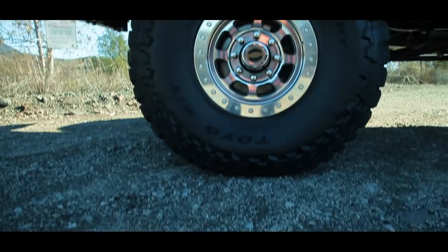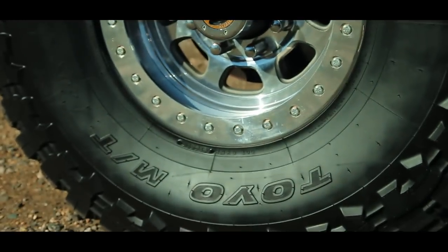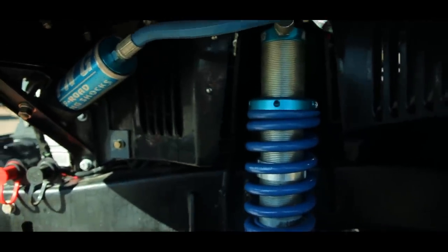You're going to need that stopping power because the rotating mass at each corner is big: 17-inch beadlock wheels wrapped in 40-inch Toyo Open Country Mud Terrain tires. And honestly, a smaller tire just wouldn't fill the wheel well as well. Up front it's about a two-inch lift with King coilovers and a remote reservoir suspension; out back it's Bilsteins with no lift — the stance is just right. Interestingly, this truck did not start life as a four-door. It was a regular cab, and they welded on an entire extra section of the cab.